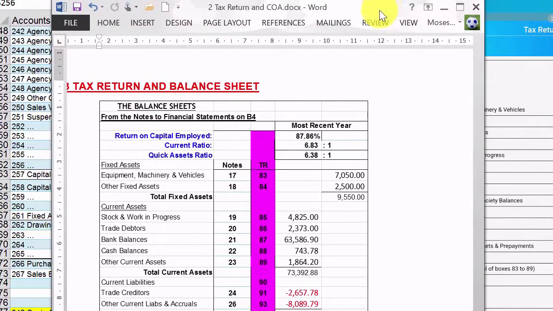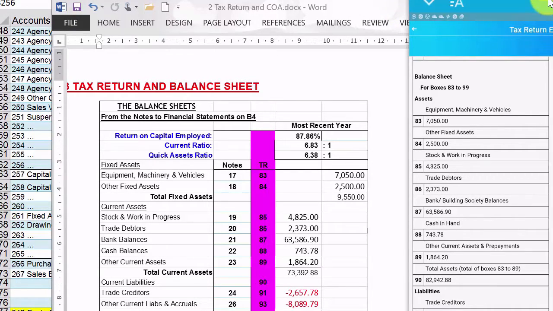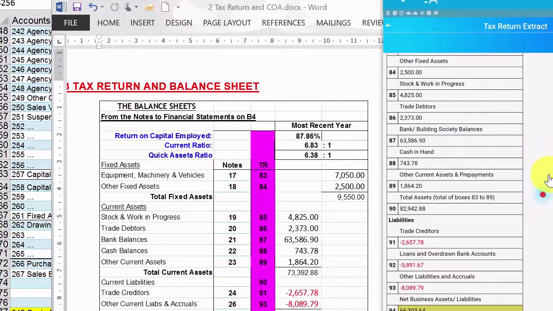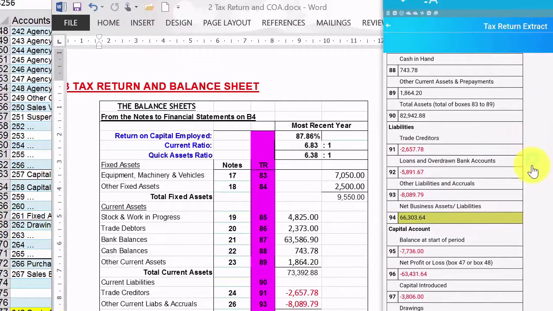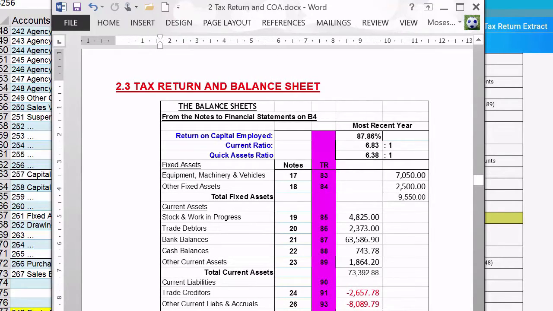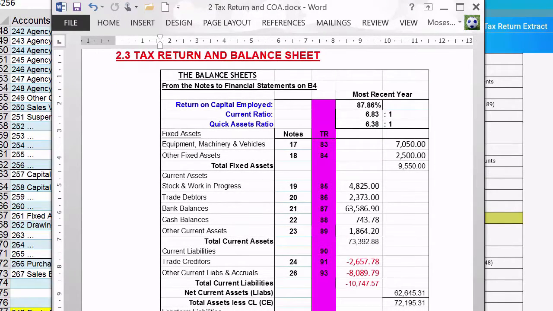Now, if you're using our accounting app, you don't need to go through that because the values are already generated, as you can see here. All the values are already generated, and you simply have to copy from this extract that generates 60% of the figures to the actual tax return, whether it is hard copy or online. That brings us to the end of this lesson, and in case you have any questions, please ask via the live sessions online, and thank you.